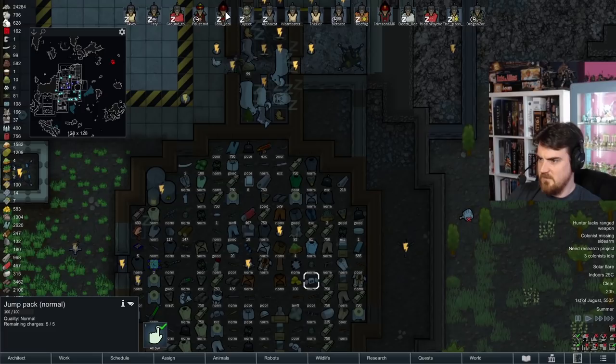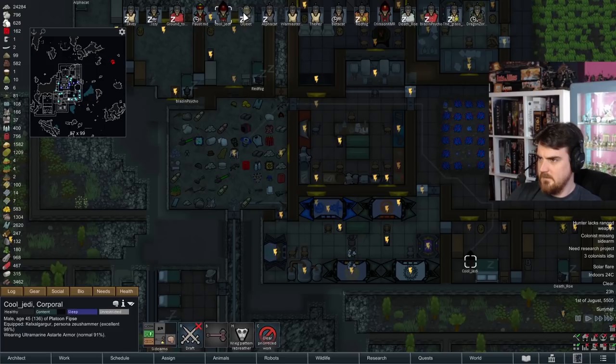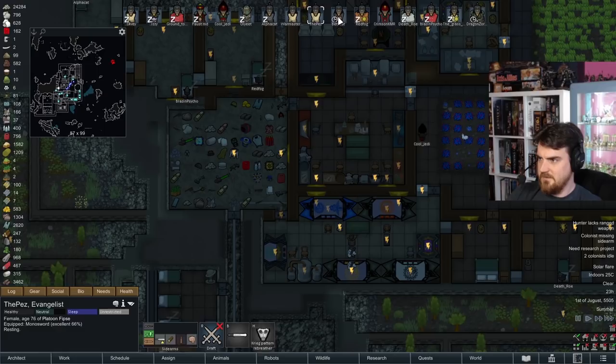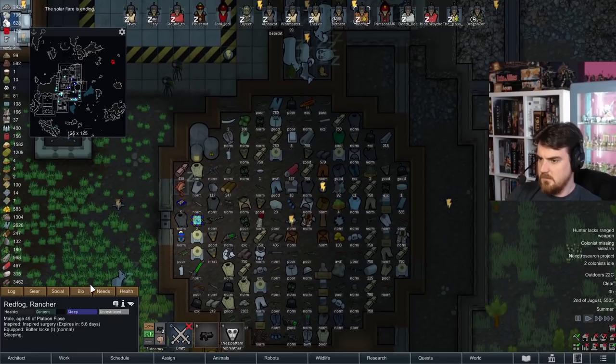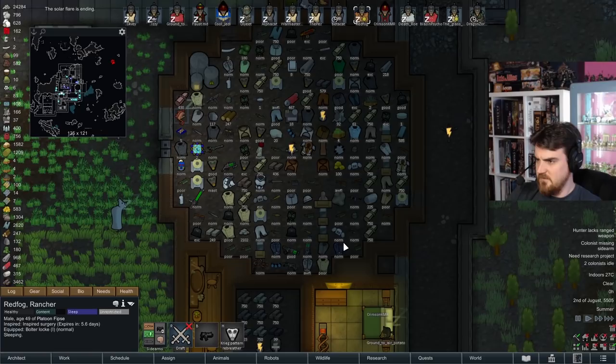Cool Jedi should go put on his power armor, actually. Where is Cool Jedi's power armor? There it is. Oligate's got a gun. Alphagate's got a las cannon. Master's got a power sword. Well, maybe everyone has got guns. I guess Red Fog can upgrade to a better bolt gun, since we've got a spare one somewhere.